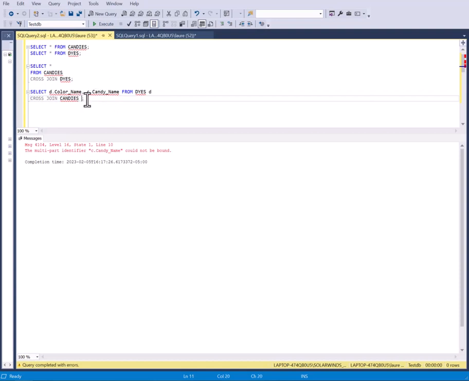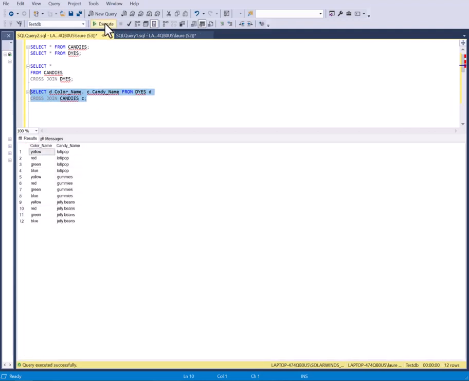I forgot to give that an alias right there. Let's try that again. Cool. So we got yellow lollipop, red lollipop, green lollipop.